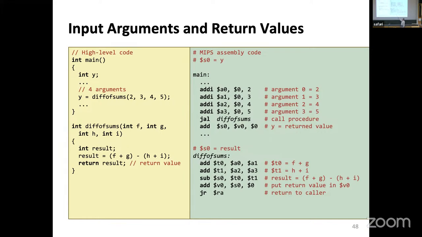Now the operation continues here. I'm not executing this yet until I am done with this. And now I have these things. So I do A0, A1 to T0, A2, A3 to T1, modify S0, subtract it, then I move S0 to V0. It looks strange, but whatever, I could do that. And now I am done. I make my jump back and the return address would be pointing to here, and I know that I should be going back there. And then I would continue.